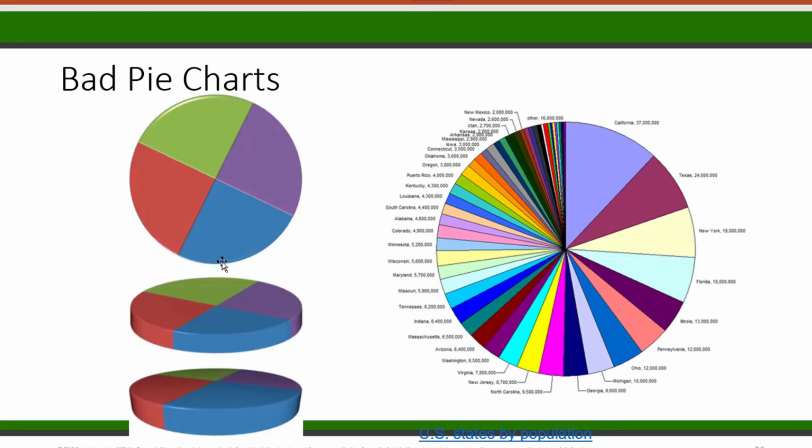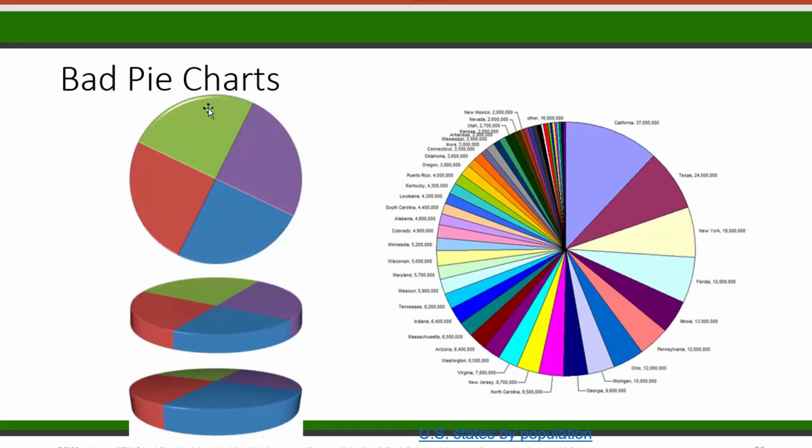Another thing sometimes people do is they try to get fancy and make the chart three-dimensional, and it's especially bad for pie charts. With a pie chart, if you rotate it like this, and you get really carried away and say, "Oh, this looks good, let's rotate it a little bit more." And what about this one? Ooh, this looks really fancy. But now I can't tell. Wow, there's a really big slice over here. The blue is really large, and the green one is teeny tiny in the back. So now it's distorted.